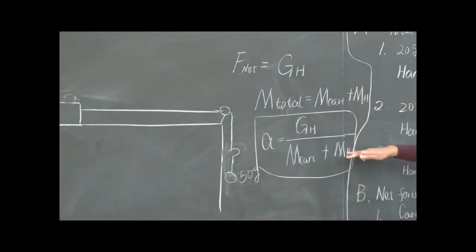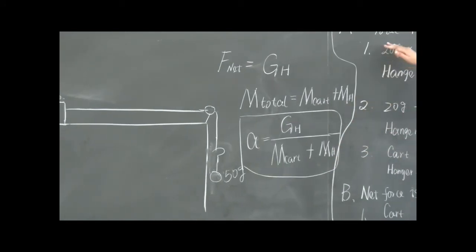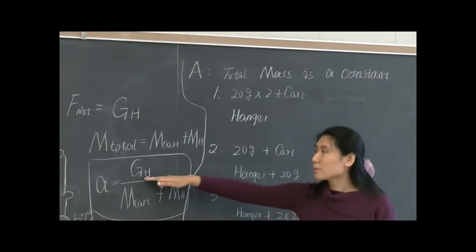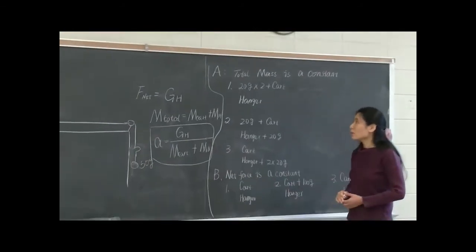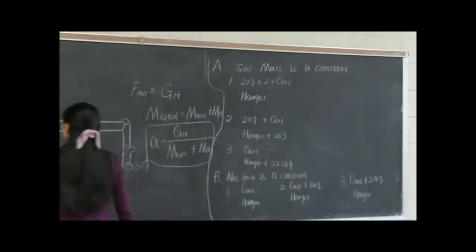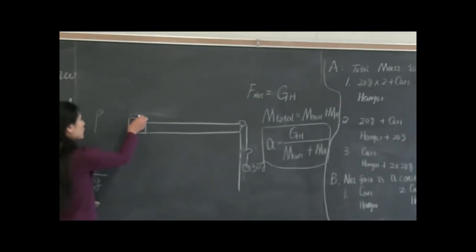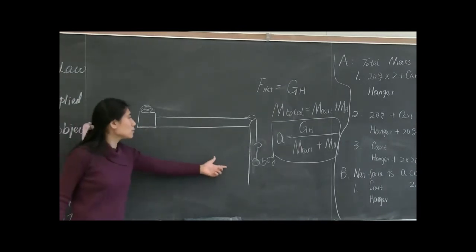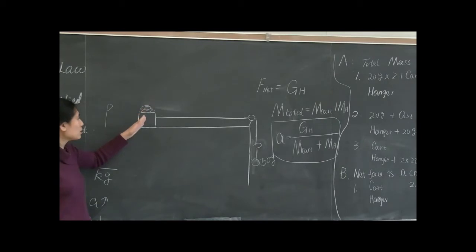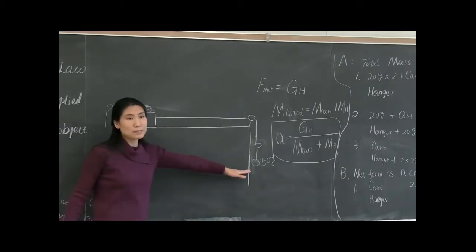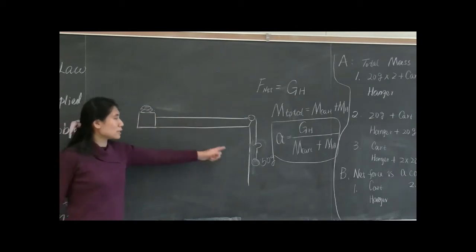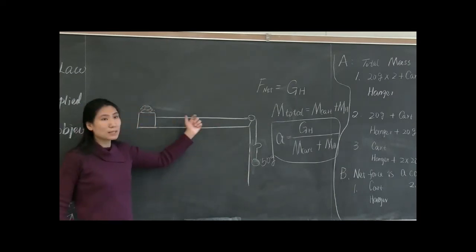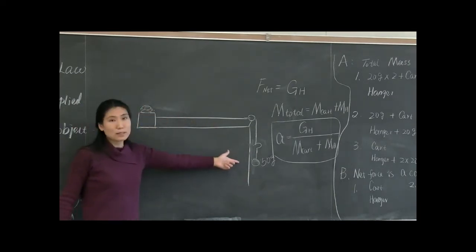For the measurement, what we are going to do is prove that when the total mass is constant, the acceleration is proportional to the net force. We will set up the measurement this way. First, we will put 220 grams on this cart. So for the whole system, the total mass is 220 grams plus the mass of the cart plus the mass of the hanger. Our first measurement is to run with this 50 gram hanger, and we will measure the acceleration in this motion.